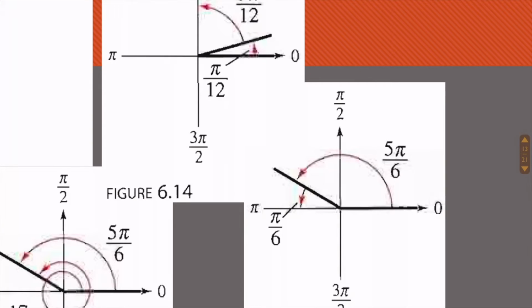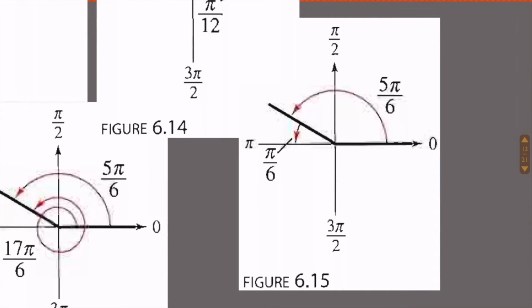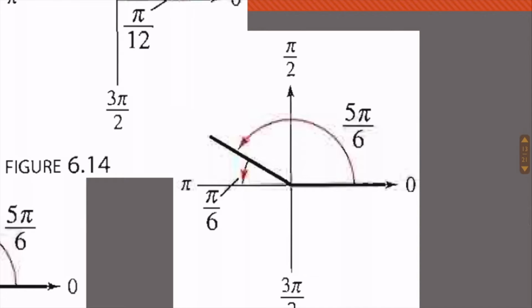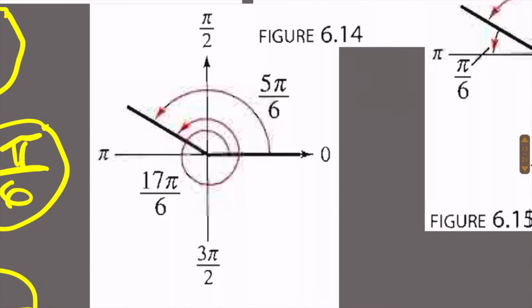For this one here, we're talking about 5 pi over 6 and going supplementary. If we talk about supplementary, we're talking about half the circle. And so to get that half circle completed when we have 5 pi over 6, we need another pi over 6. And so pi over 6 is supplementary to 5 pi over 6. That makes pi over 6 a supplement of 5 pi over 6, and 5 pi over 6 a supplement to pi over 6. And then here's that one about the coterminal.